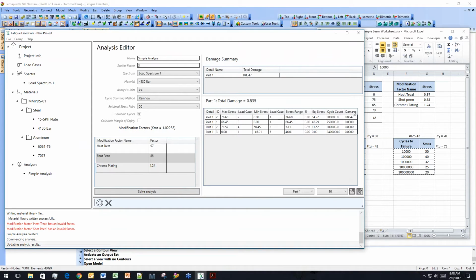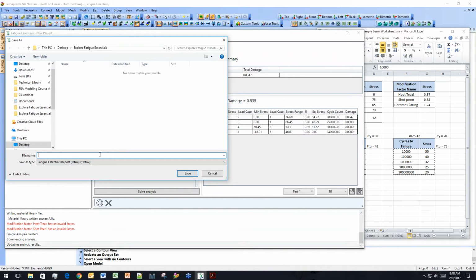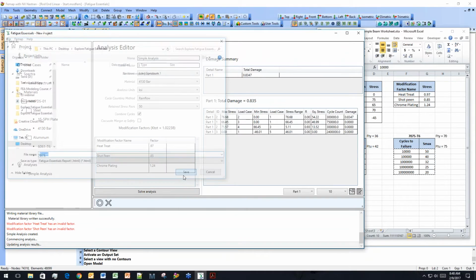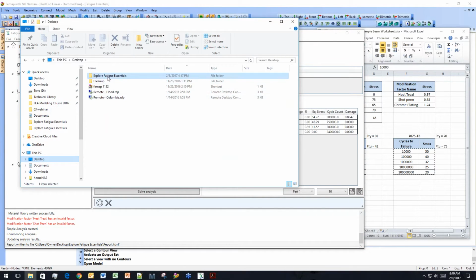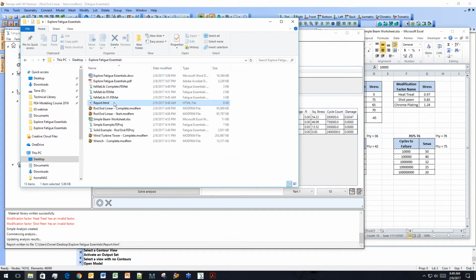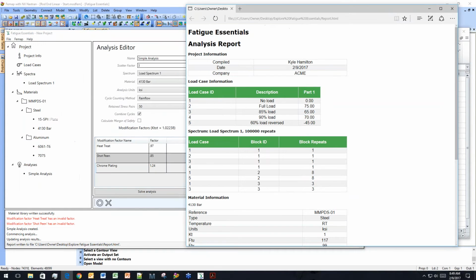If you wanted to just get the snapshot and drop it into a report as your backup for your fatigue, there's a button down here where you can just capture a screenshot of the editor. You can also write this out to an HTML file. So let's take a look at what that looks like. Save that. And give me just a second. We'll open that back up and open up our report.